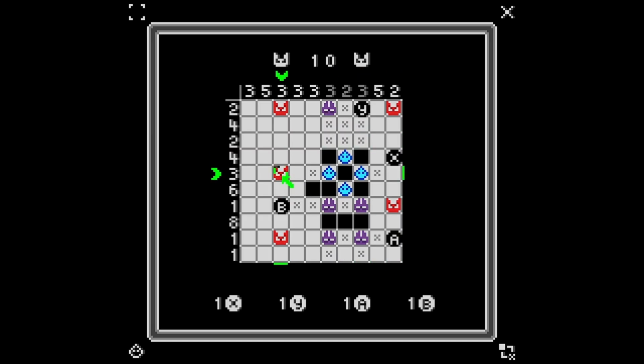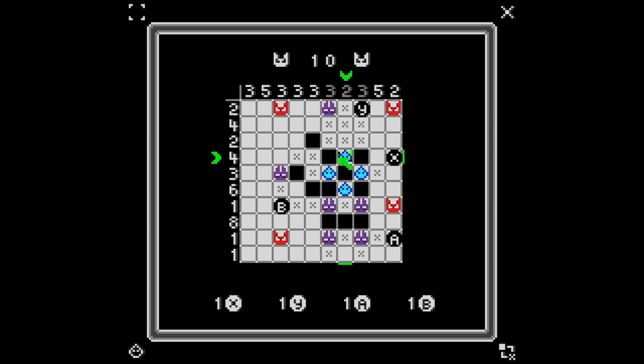This can only be hit by this bomb. We need to have a wall here. This needs a path out. This needs to be a wall. Now this crystal cannot connect to this bomb, which is already connected to another crystal. It can't connect here either.